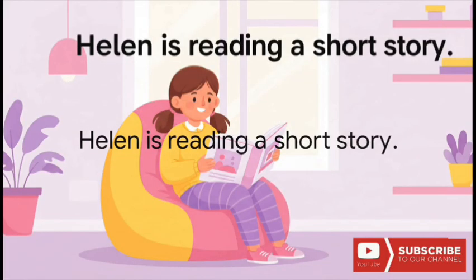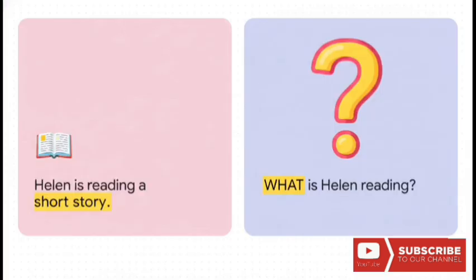Okay, let's move on to puzzle number 2. Picture this, a cheerful girl sitting comfortably with a book in her hands. The text tells us exactly what's happening here. Helen is reading a short story. Now we know who is acting, that's Helen. But let's pretend for just a second that we can see she's holding something, but we just can't quite make out the title or the format of what she's actually engaging with. To figure that out, the object of her attention, the short story, is completely swapped out. And in its place, we drop in our next really powerful word, what.